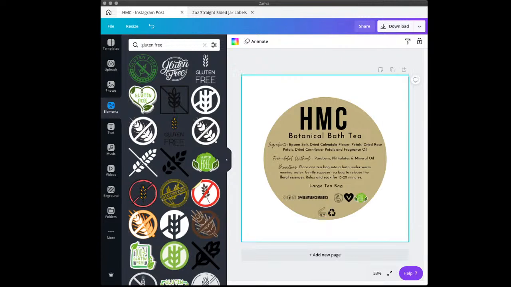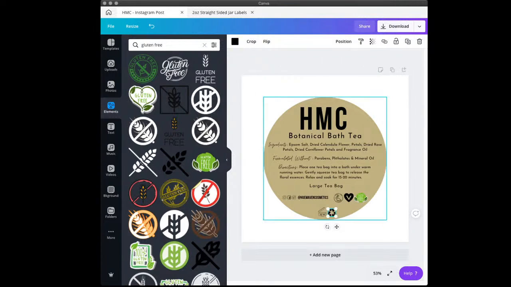Cool. Here's my recycle symbol because this is recyclable. Anywho, the tea bags I use are made out of recycled paper, so you should be able to recycle them again if you dump the teas out. But the teas, they're all natural, so if you throw the whole tea bag in a landfill, it should all decompose. So there's that. So I'm going to keep that on my label.